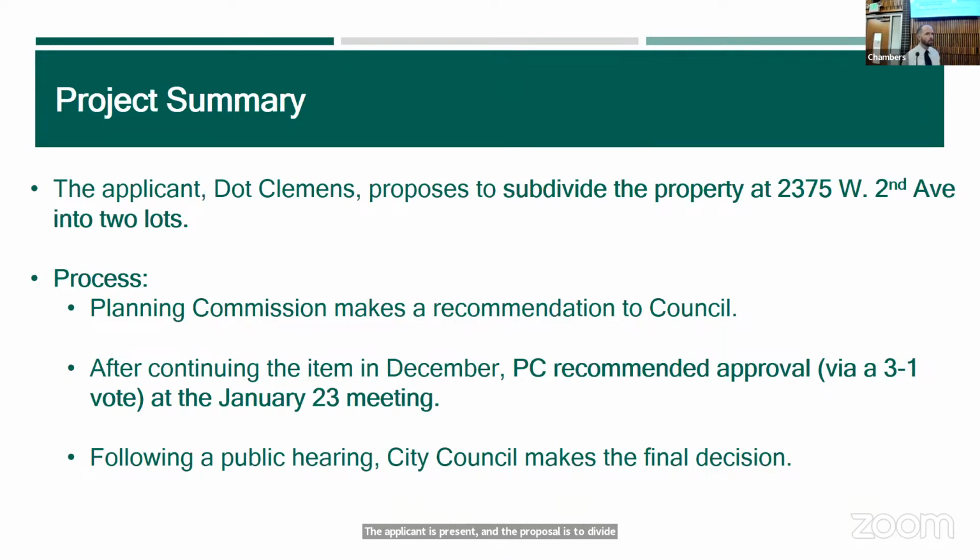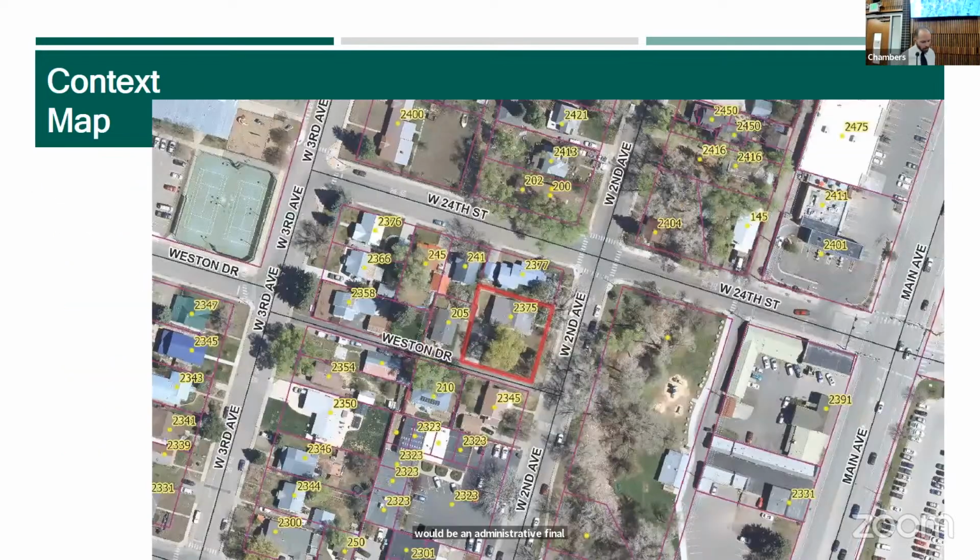The process thus far is it went to Planning Commission. It actually was continued. I can elaborate on that background. There was ultimately a favorable recommendation from Planning Commission in a 3-1 vote. And then the next step is for council this evening. And then the third step would be an administrative final plat to ensure compliance with the conditions.